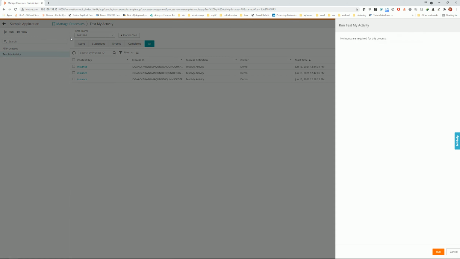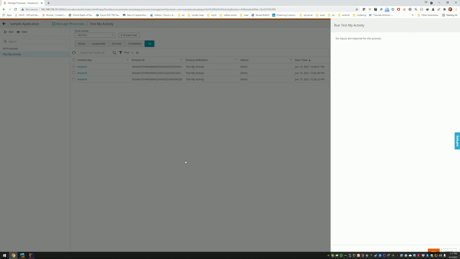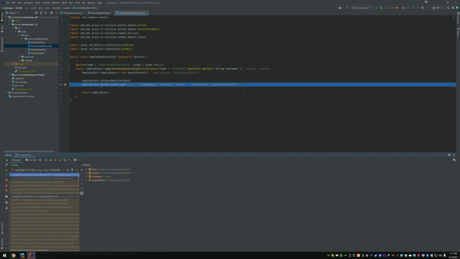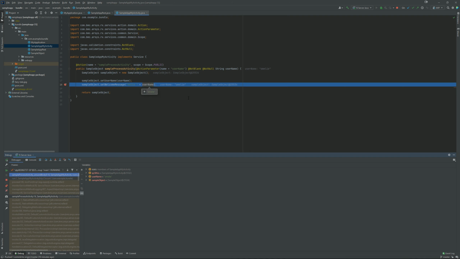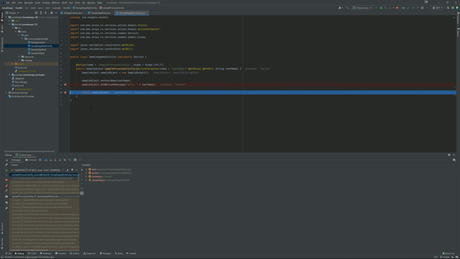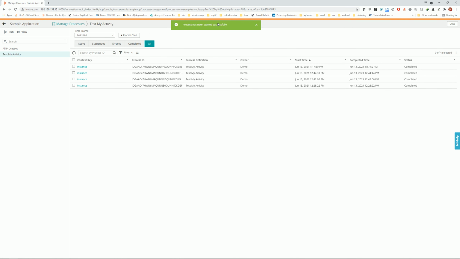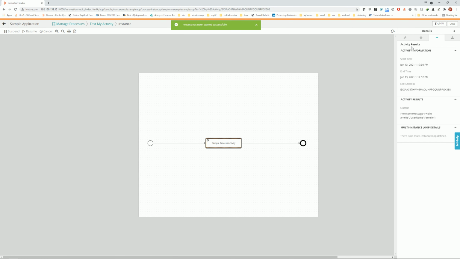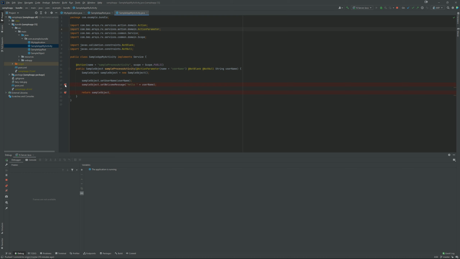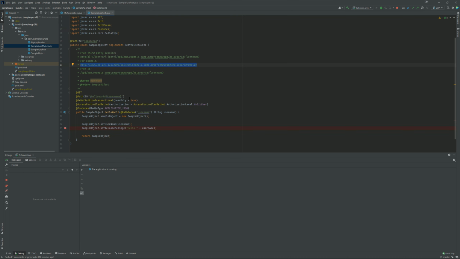Let's see what happens when I debug my activity. You can see that IntelliJ is blinking, and here I can see my values. I can see the values of my sample object. Here I've not set the sample message yet, so I can just step. And here I can see my object. So I can just continue. Here the process has been done. And if I go here, I can see my output. So this is all we do for the activity. Let's see what happens when we have our REST API.